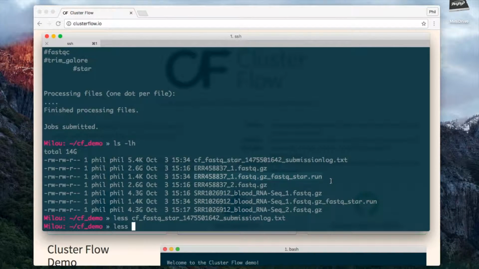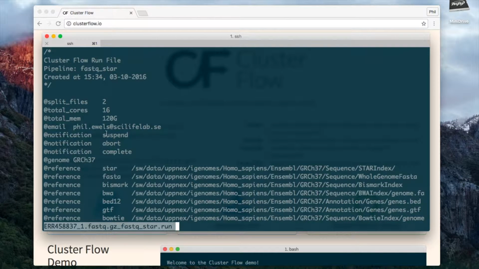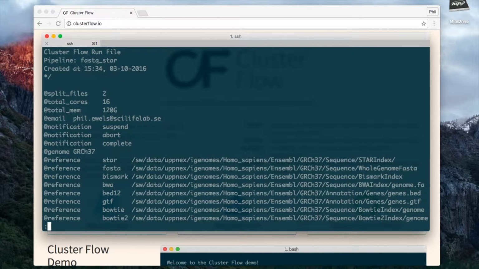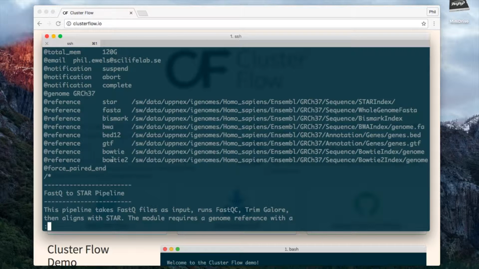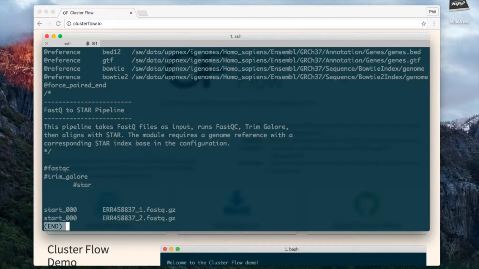These are the files which track the ClusterFlow analyses. If I look at one, you can see it's got a lot of configuration options at the top, the different reference genomes that I specified with my key. You can see that it knows it's paired end, and then it has the actual pipeline itself here, so what the different tools are to be run. And then these are the starting files. So as this pipeline progresses, each module will append its output file names to this file so it can be picked up by subsequent modules.